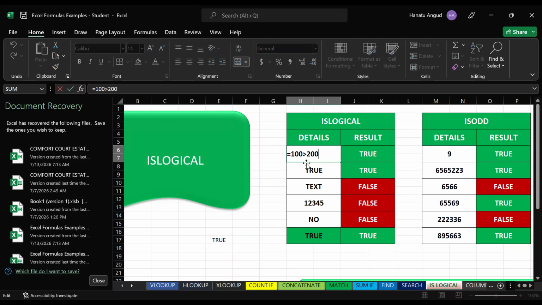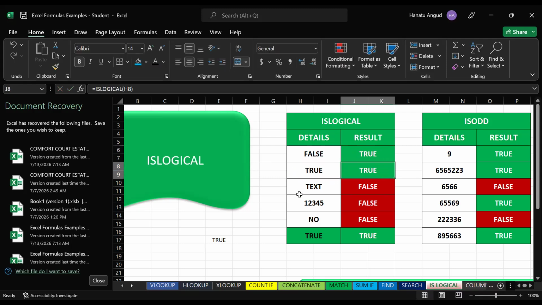We have checked for logic in the background, to say if 100 is greater than 20, and yes, 100 is greater than 20. Then we're checking is the value a Boolean data type, is the value logical? Yes, it is logical. Then we also checked 60 is less than 100. Yes, it's true. It is logical, right?